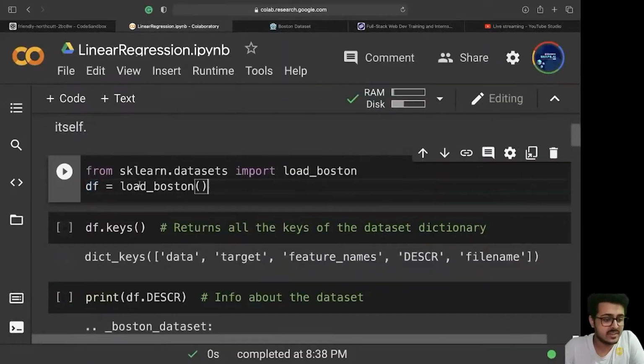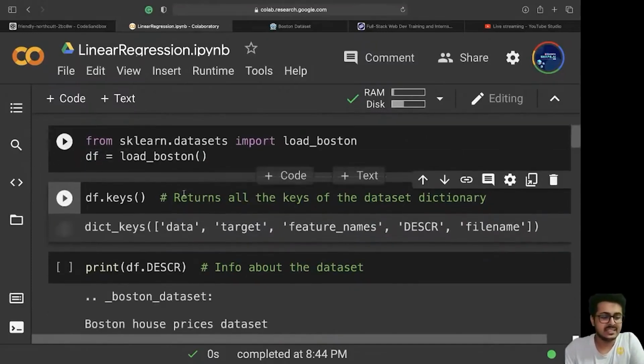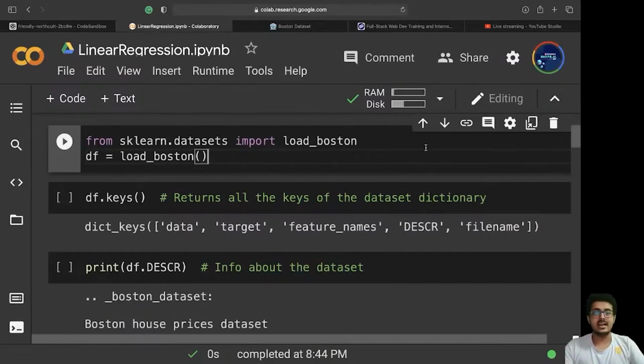So going back, we have from sklearn. sklearn is basically our machine learning library, the machine learning framework that we are using. After that, we have the module called datasets inside sklearn, so sklearn.datasets, and then import load_boston. load_boston is a function present in the sklearn datasets module, and that is what we are going to use to load our dataset. To load it, we are first going to save it in a variable. We have created a variable called df, for data frame. df is equal to load_boston, and we are calling the function. This will download and load the entire data set inside the variable df. When I run this line of code, you will be able to see that the entire df now contains your entire data set, let us just see.